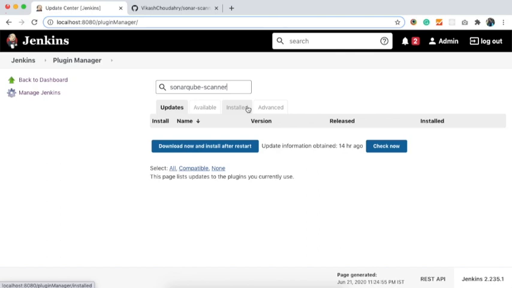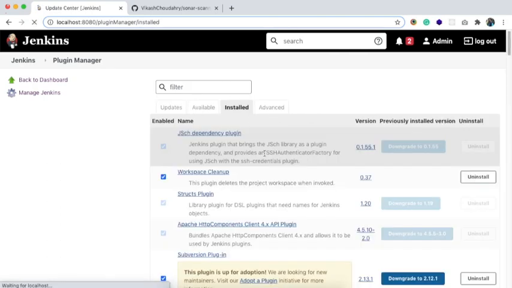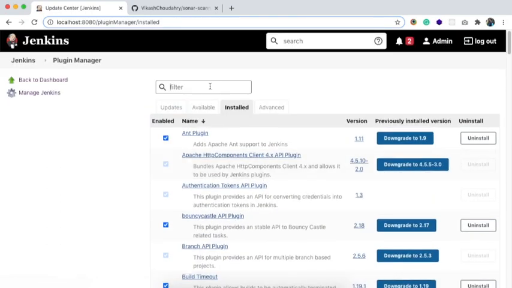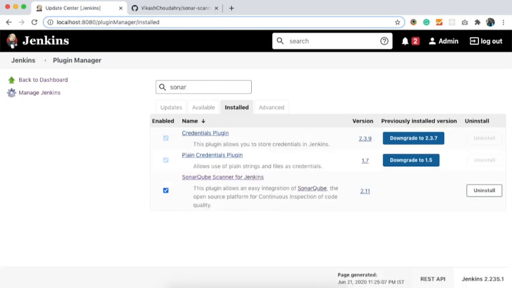We are not seeing anything because that is already installed here. So SonarQube Scanner for Jenkins, I have already installed this plugin. That's the reason I'm not seeing the install option. Instead, I'm seeing the uninstall option. Once you install this, it will be available for us to use.